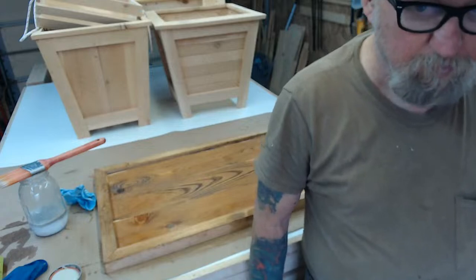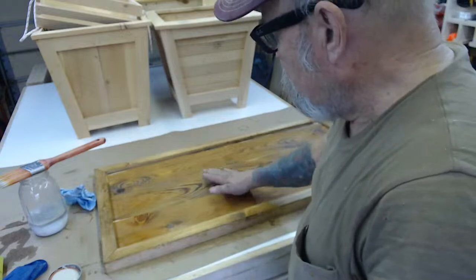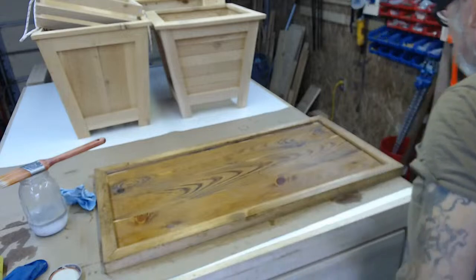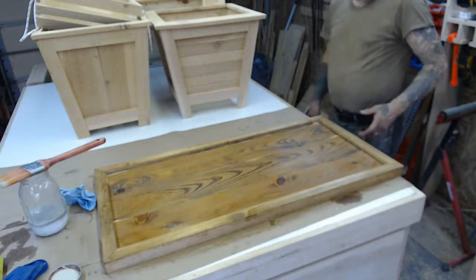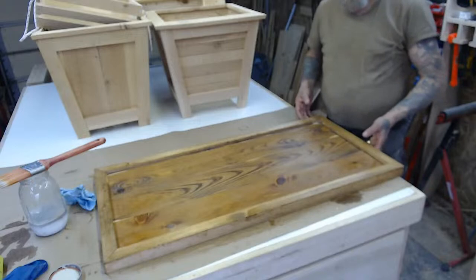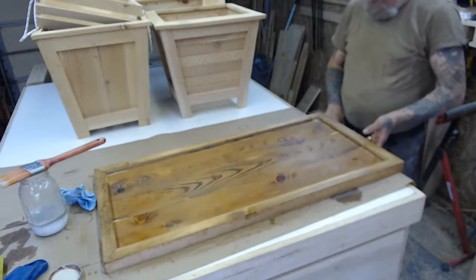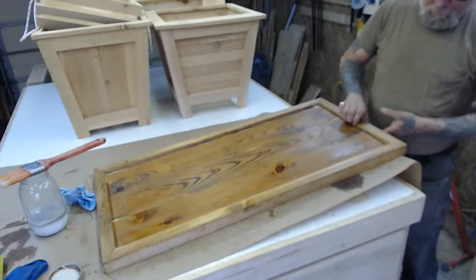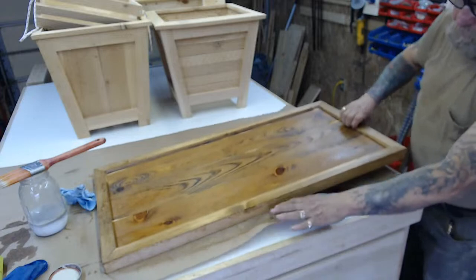I hear the kids running around out there. Still a little tacky. I want to get another coat on it before I hang it up there. I'll put the third coat on it when I get it up there. Actually, I could put it up and let it dry up there. Probably wise, because it looks like it's stuck in the paper. Should have used my bench cookies.